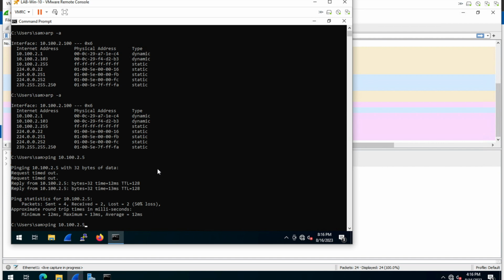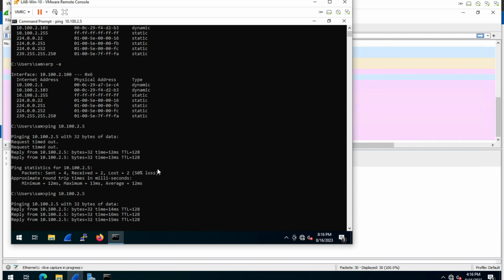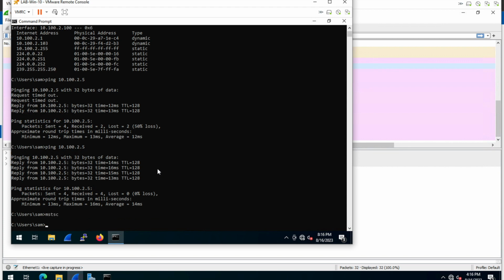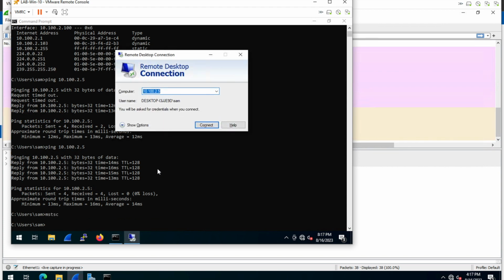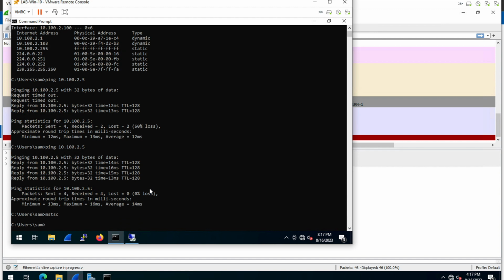So after 2 request timeouts, I am able to reach the Azure VM perfectly fine. So let me see if I can do the RDP to that machine. Oh, perfect. I got the prompt. So everything is working as expected.